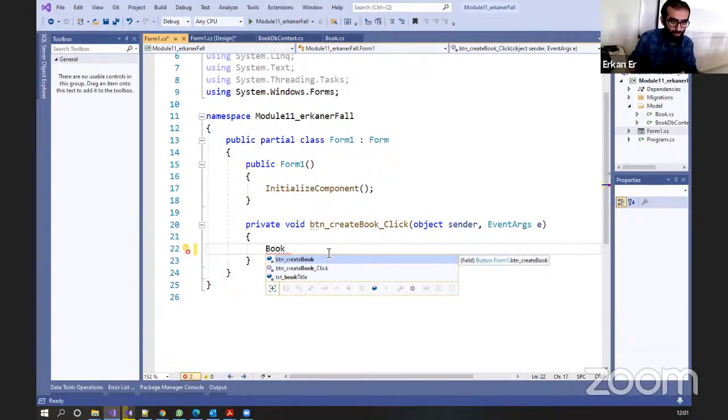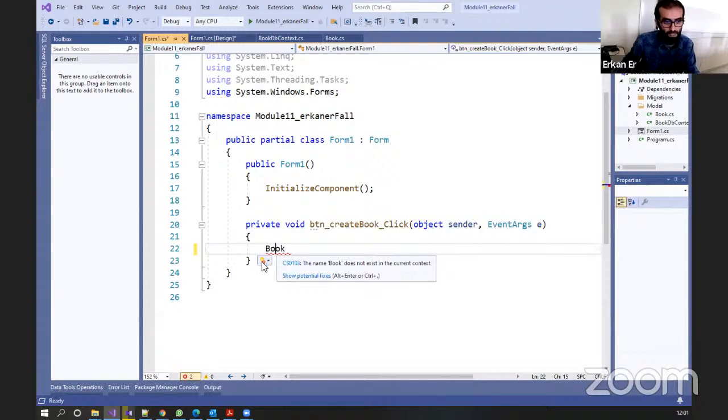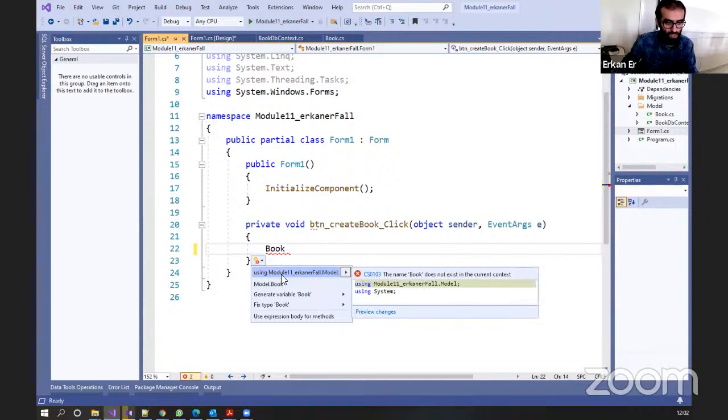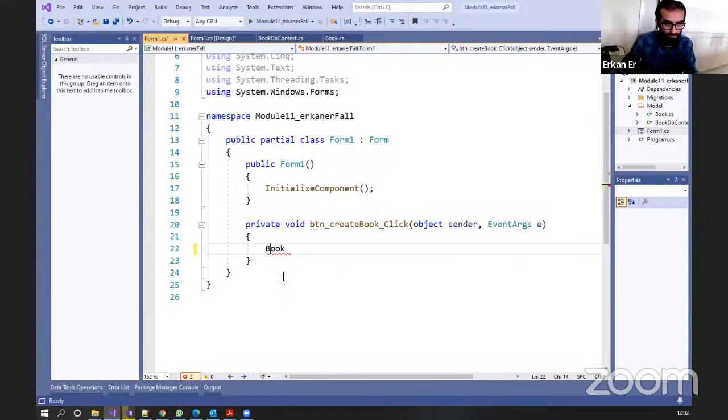As you see, it won't show up here, although I know I have this class, because its namespace is not included. So I will click here, choose this, and then choose using. It will add the related namespace to be able to use the book class. And then let's say new book.